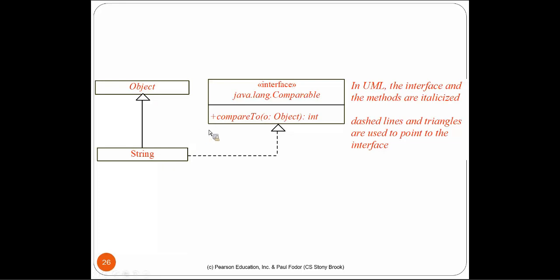And in the UML diagram, we specify interfaces similar to classes, but we precede them with the fact that it's an interface, and we list the method compareTo, which is required by that specific interface. Instead of using the full lines for inheritance, like when we extend a class, we use dotted lines to specify that this is implements instead of extends, that we are implementing an interface instead of extending another class.